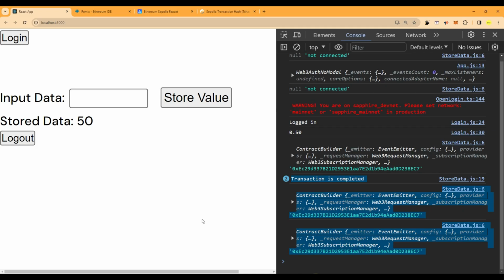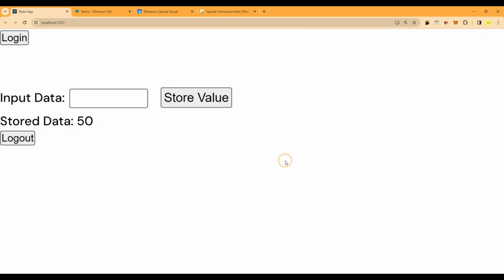We can go back, and you can see the stored data is 50. So now we are retrieving data directly from the smart contract. So hooray, the first part is complete, where we are logging in with LinkedIn ID, and we are fetching not only the data, but we are also storing the data on the smart contract, and we have not used any wallets here. We are simply using the LinkedIn profile that we have created.